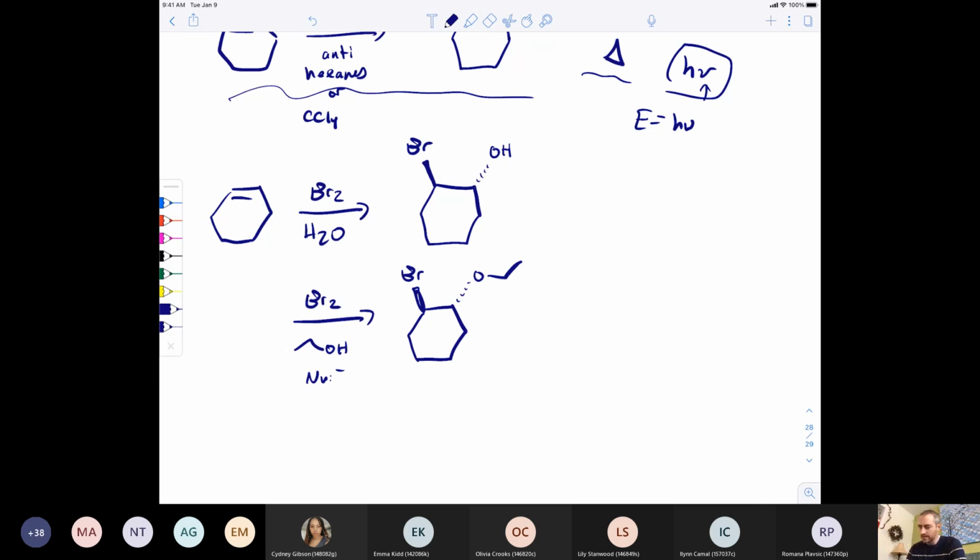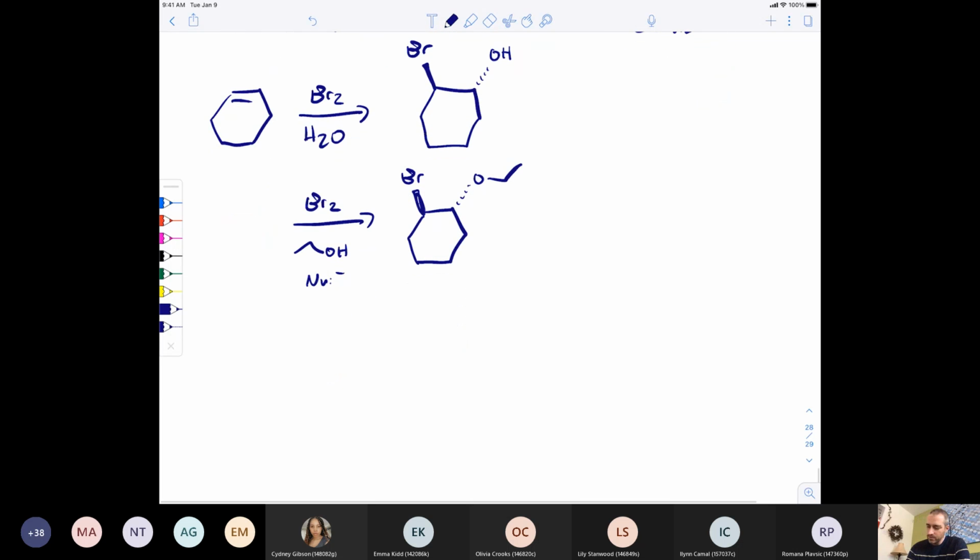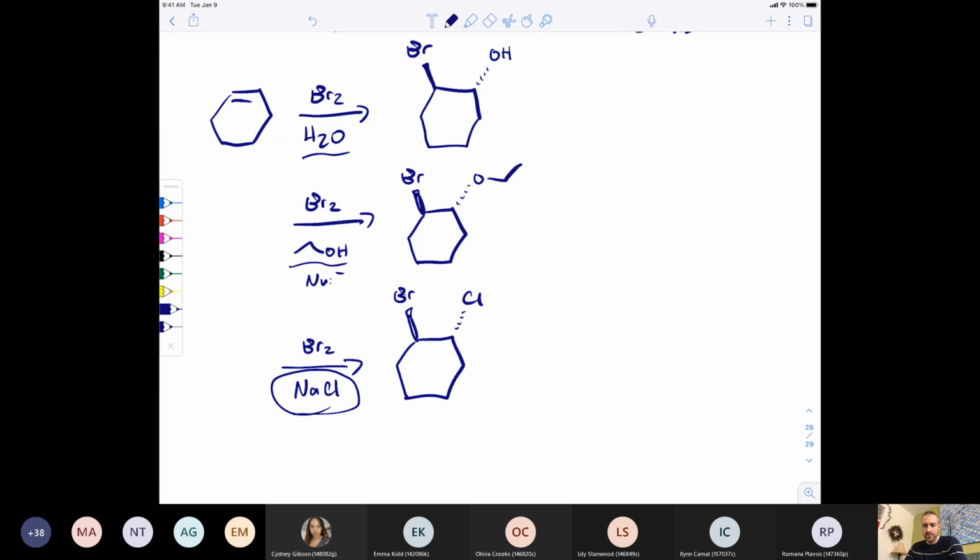If you want to see the mechanism for why this is the case, you can even do a reaction like this, where if you had that same alkene, Br2, and let's say you used, I don't know, something like NaCl, you could, hypothetically at least, put a chlorine on there. Any nucleophile can potentially add on the second side there. Normally you don't see things like NaCl, but sometimes you do see that if you pick a solvent where you have very high concentrations, they can add for sure.